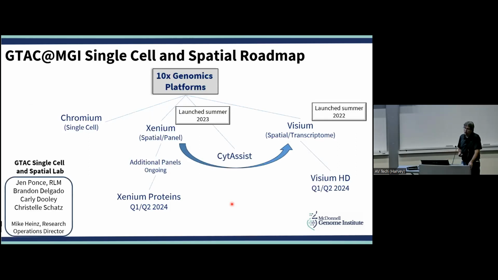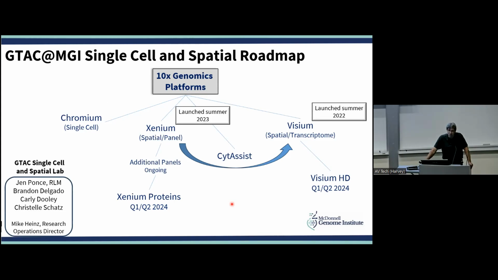Okay, so as Bob mentioned, this is not the first time we've used a 10x Genomics platform. We've been using 10x since the Chromium days for single cell, and 10x has a very good track record. They've delivered typically what they said they were going to deliver. Not always exactly on time, but generally within a reasonable time frame. And most of what they've said they would get to us eventually, they do. So this was definitely a big factor for us moving forward with the Xenium platform.